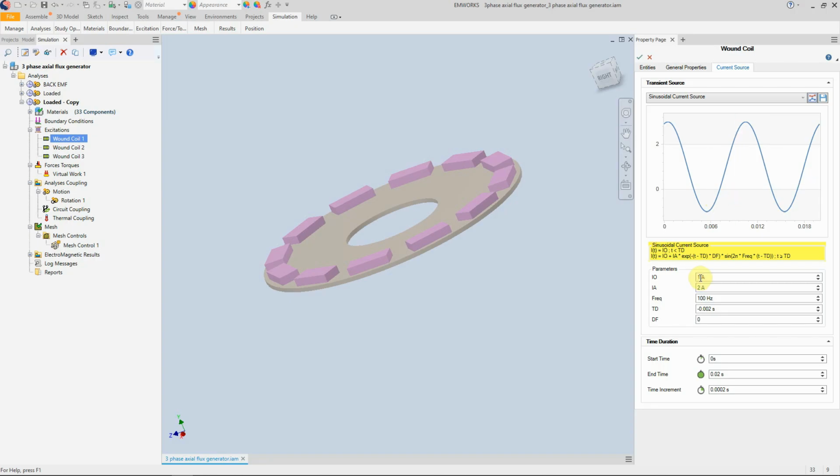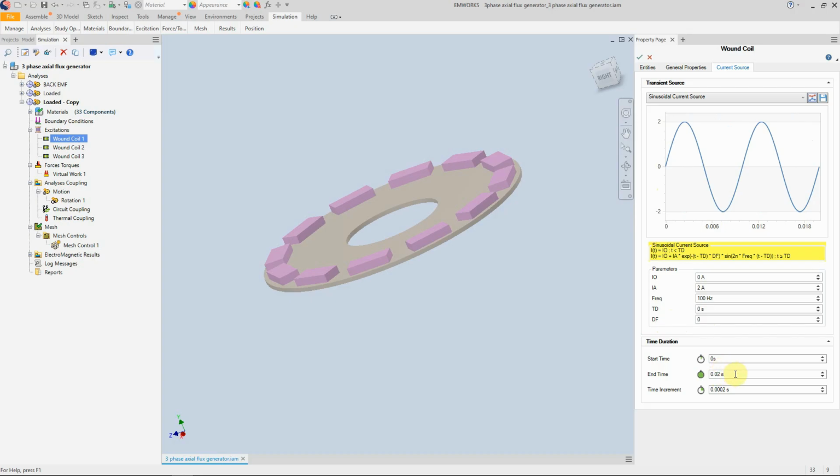Let's set the offset back to 0 and change the phase shift of the waveform. When we are creating, for example, a 3-phase system, it's very important to know the shape of the source and its initial phase. It will be even more useful if we have parameters like damping factor.